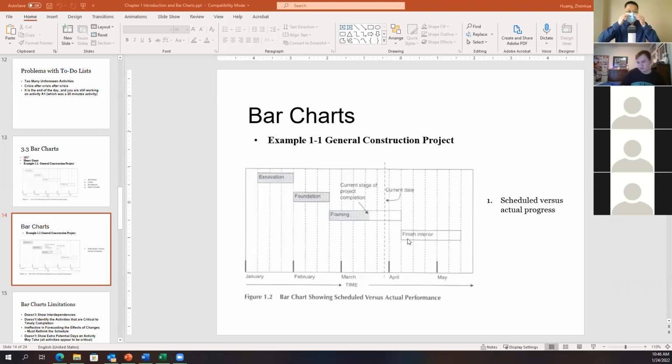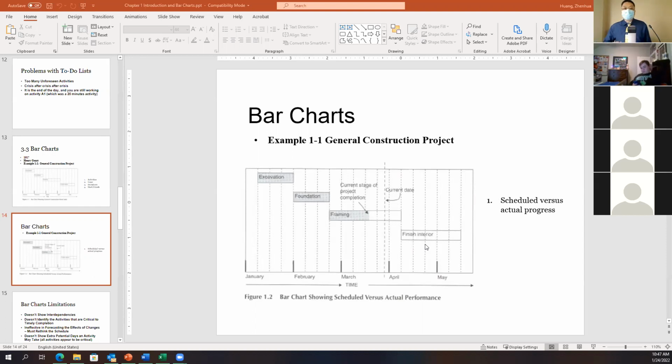We have to use the method I will teach in chapter 10, earned value. We have to involve the money expenditure needed for each activity.